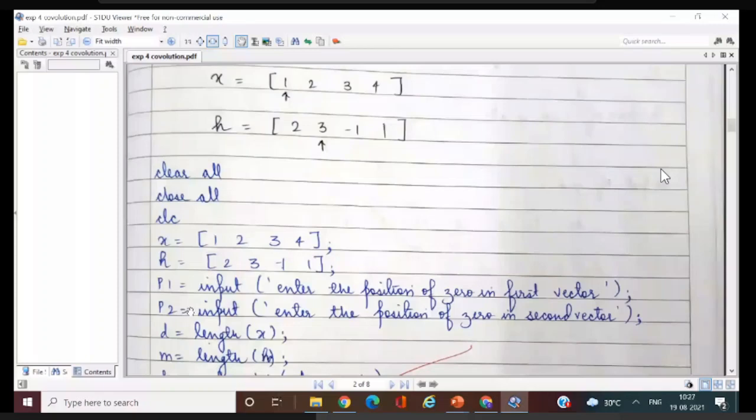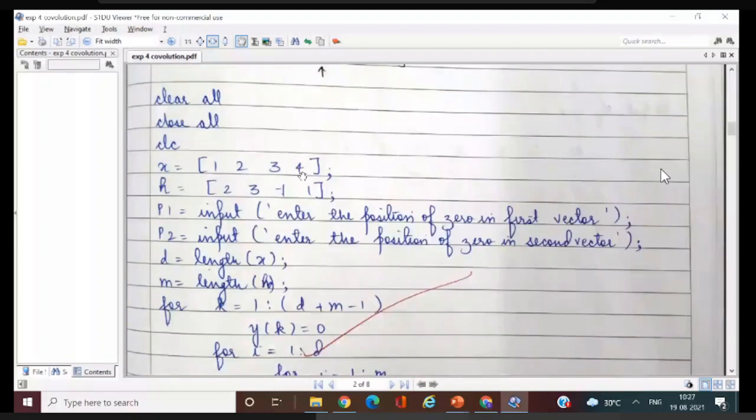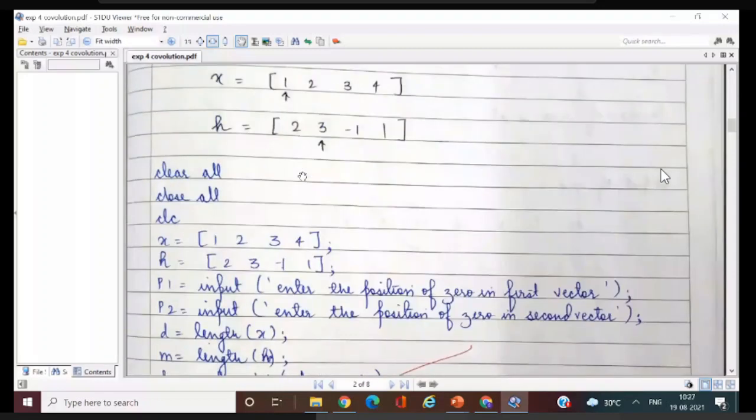Here the position of 0 is at the second element, so n is equal to 2.